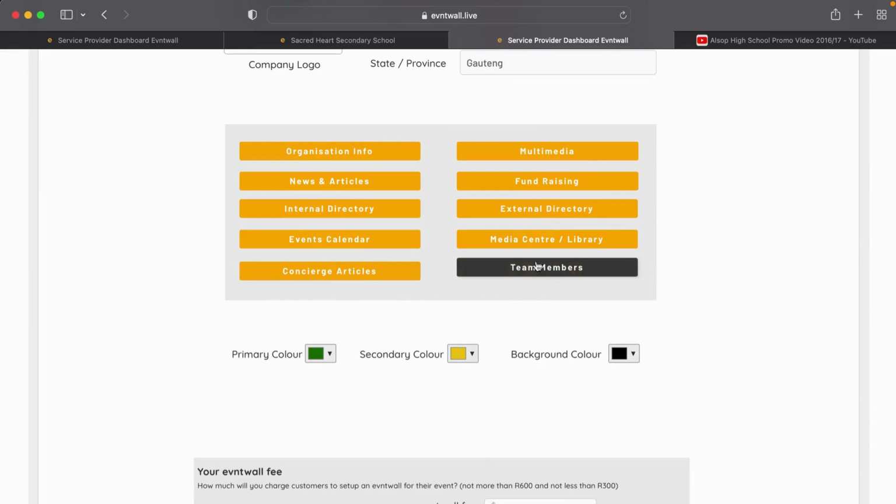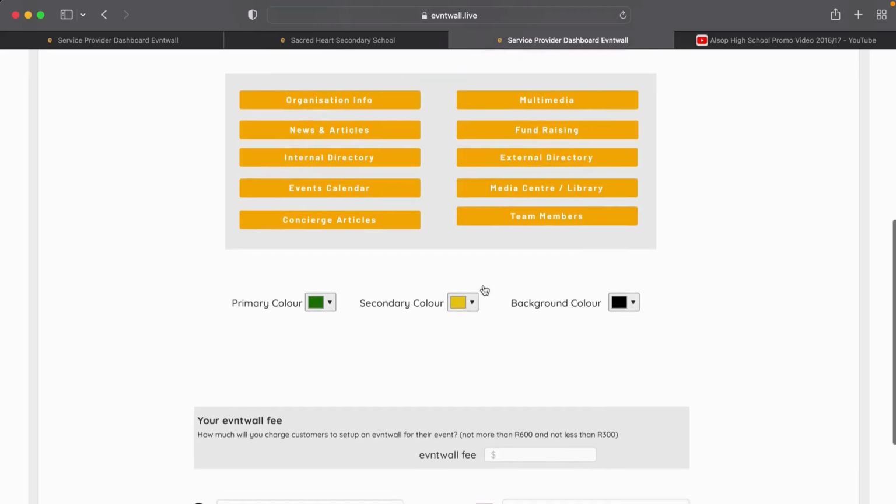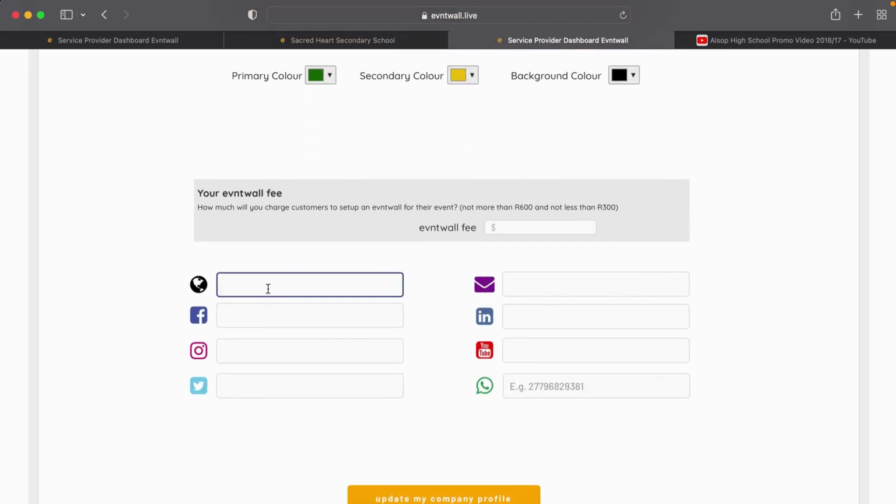We then also have team members section, and this team members section is closely linked to our fundraising section, and for that reason I'm going to cover this in our future video, and this will be on how schools can raise funds with Evntwall. The same applies for this section over here, but lastly, you can now enter all the various social links for the school.